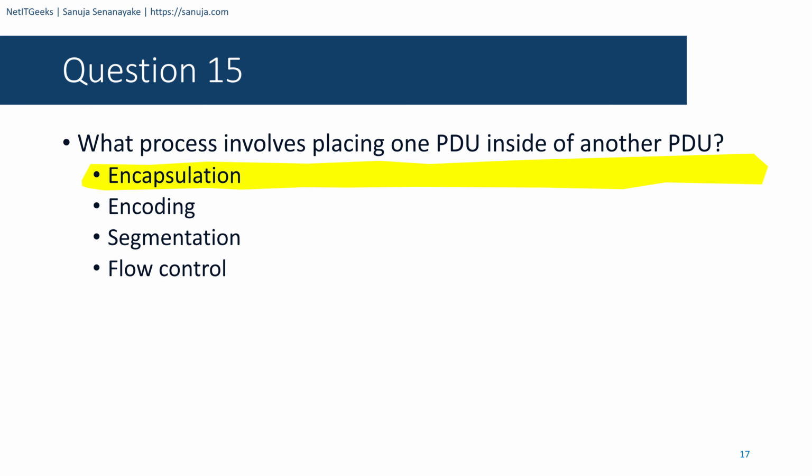And encapsulation is when a message is placed inside another message. In other words, on a network, encapsulation takes place when one protocol unit is carried inside of a data field in the next lower protocol data unit. We call that encapsulation. Again, if you don't understand that concept, you can even memorize this. Trust me, you can get a really good grade even if you don't understand the concept. I'm just going over some Cisco questions in this video. So if you are interested in the concepts behind this, it's already covered on my YouTube channel. Go ahead and check it out.